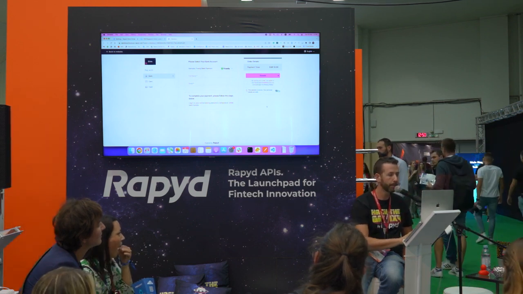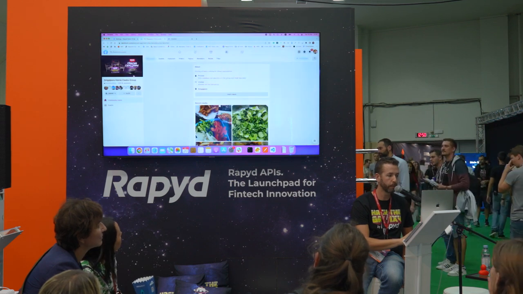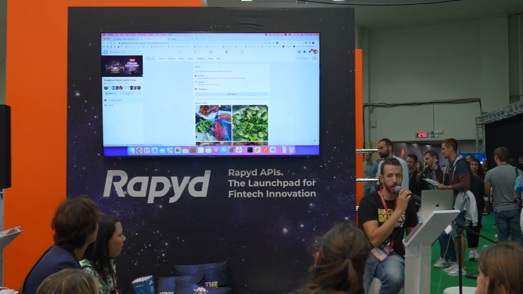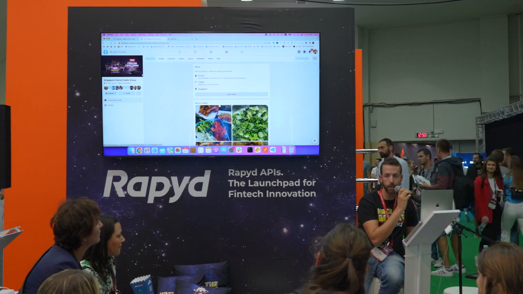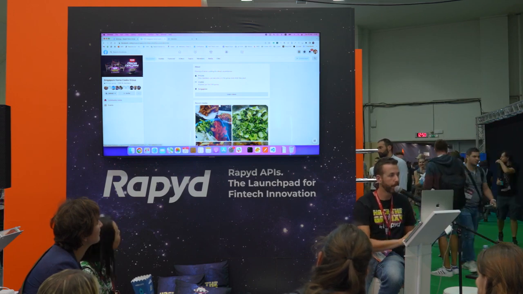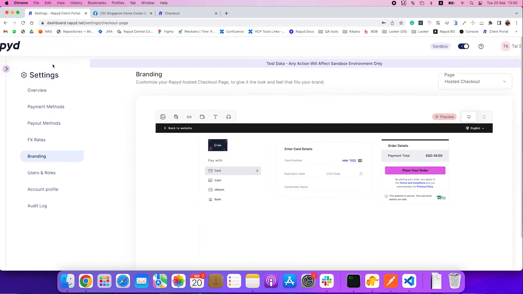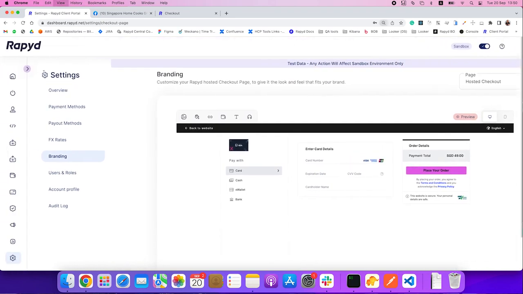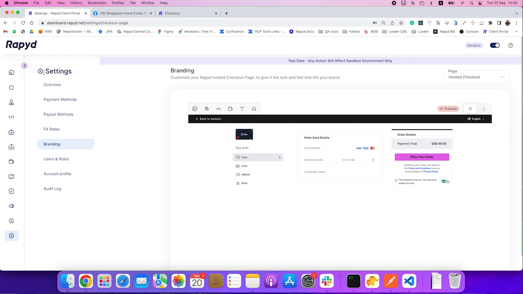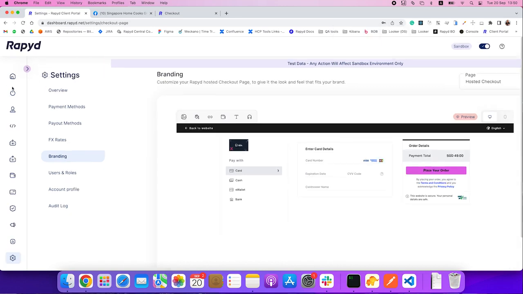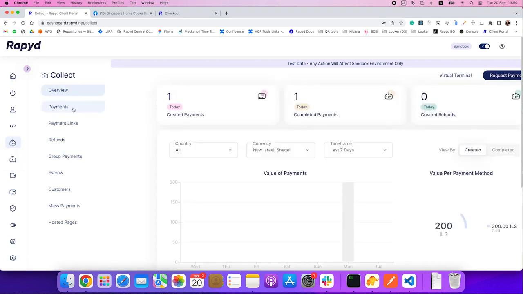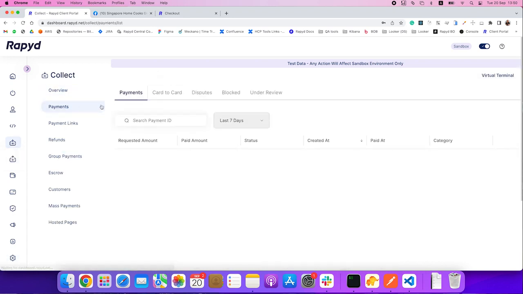But let's assume that Singapore Home Cooks now has a lot of users, and he starts to hire employees who don't know anything about computers. They just know how to browse the web, and the only way they interact is with a click, right? So we have also a solution that generates the same hosted checkout page, but in a click. It's in the UI of the dashboard.